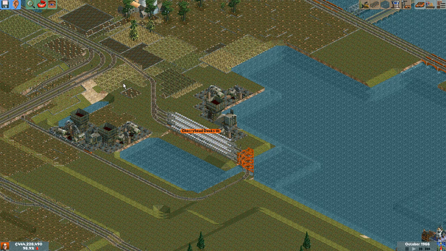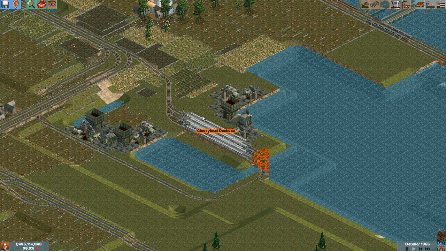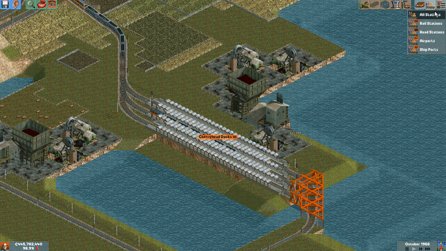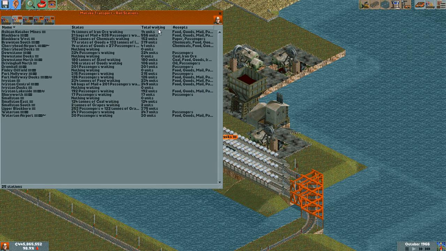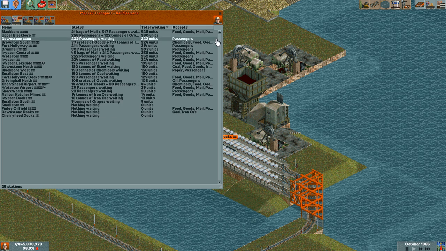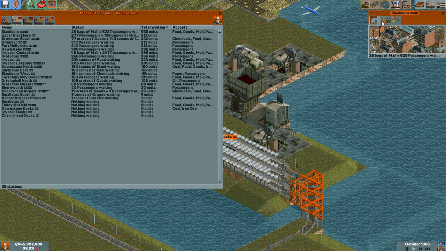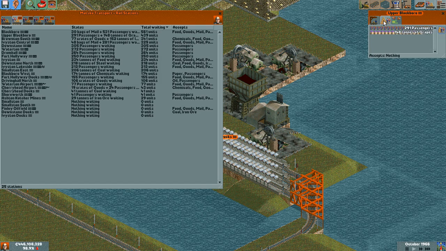There's so many production boosts and cuts all over the place that I can't keep track of where I should add more trains or wagons. Take a look at this list. Total of waiting. Although these are probably passengers, yep. Holy shit.